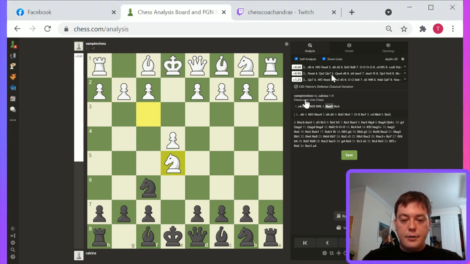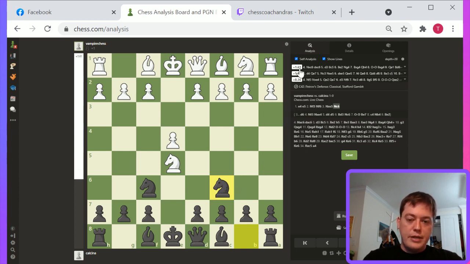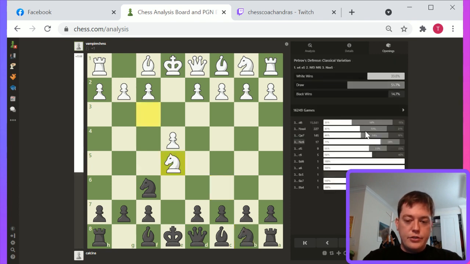So things like, if you're seeing d6 at plus 0.6 and knight c6 as plus 1.7, it's okay to play things that are objectively less good sometimes in an opening, but I would definitely pay attention to the difference in these evals, and also use the most frequently played moves as guidance. That's what I would say on this topic.